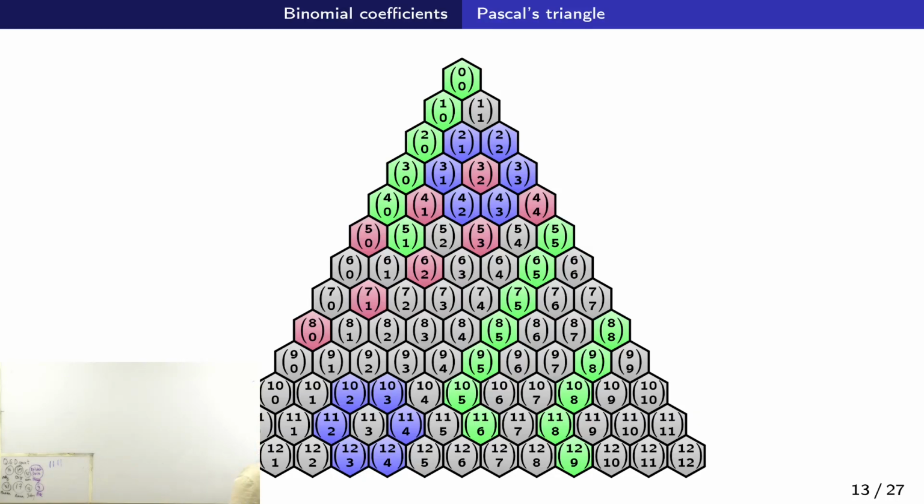Okay, this is Pascal's triangle. It has nothing to do with chameleons. But it's super cool, and we can do a lot with it, and I'm really excited about this. So it looks like a triangle, step number 1. And if we're looking at it, we've got a lot of different colors going on here. That's just because I was bored and needed to color some things in. They have nothing to do with the rest of this talk.